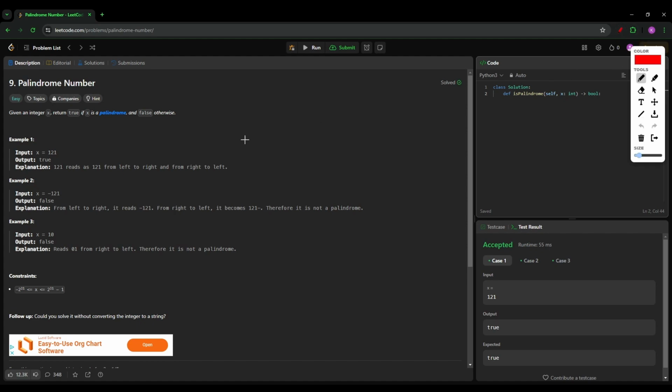Here's how I would do it. And this is O of log n time complexity. I'll explain why later. Anyways, we're going to convert this integer into a string. Once we have that, we can turn this into a list, and we can append each one of those elements into the list as an integer. So if you take 121, its string version is 121, right? And then we convert that to a list with an integer appended. So it's going to be 121.